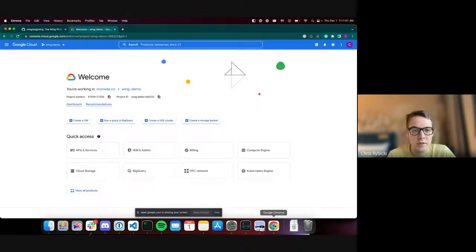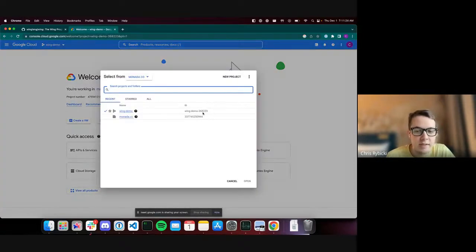Let me show you my browser. I'm in the Google Cloud Console. Has anyone else seen this before? Brand new? Okay, I hear some hands. I can't see your faces right now.